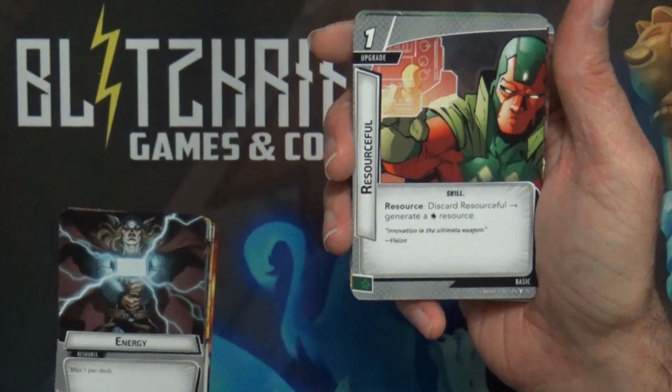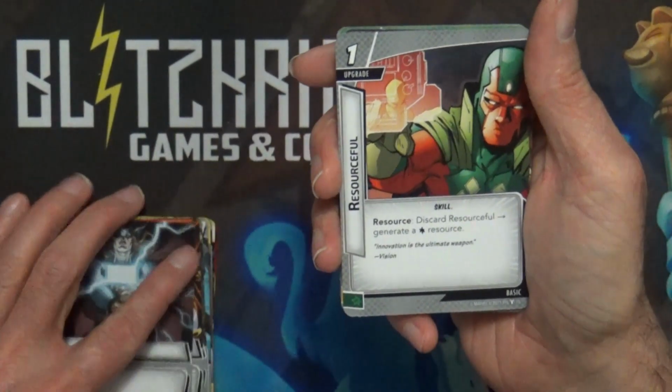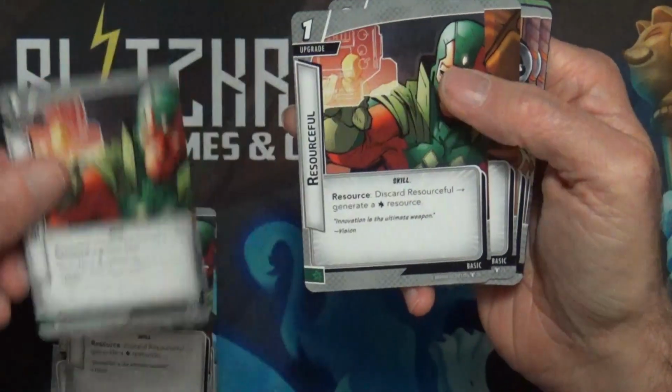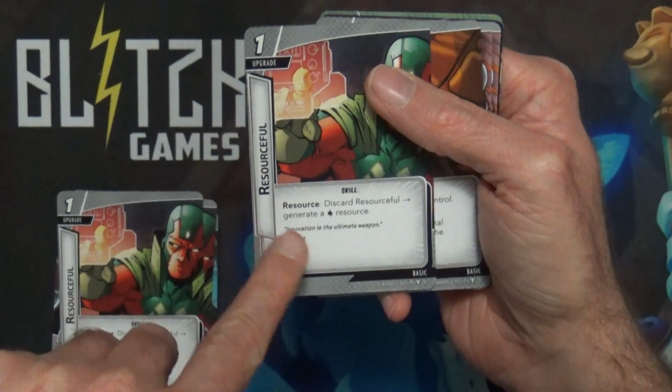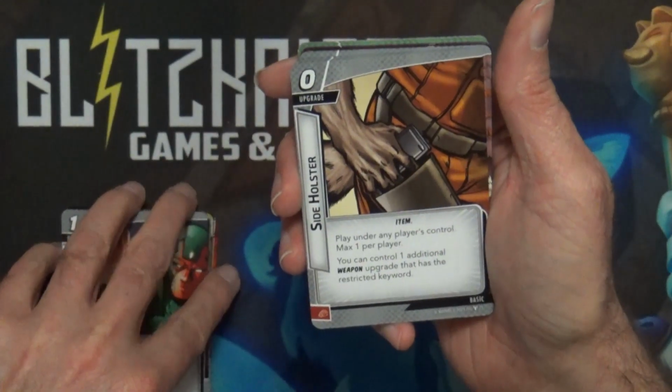Resourceful is an old card I've seen before, but good for trying to pay for expensive cards. But they do give us 3 of these. Maybe Resourceful isn't. I might be thinking of a different card, because I don't remember one that gives you a wild card, but I could be wrong on that.